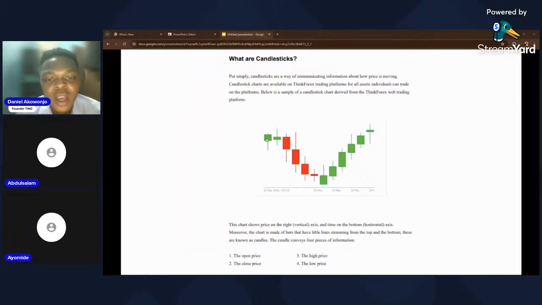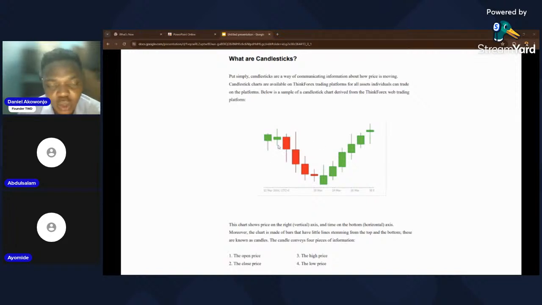Now we already know that there are two types of candlestick, the bearish and the bullish. There's the red one and the green one. The one that indicates the sellers and the one that indicates the buyers. Do you understand? Each of them has a different opening time and closing time.